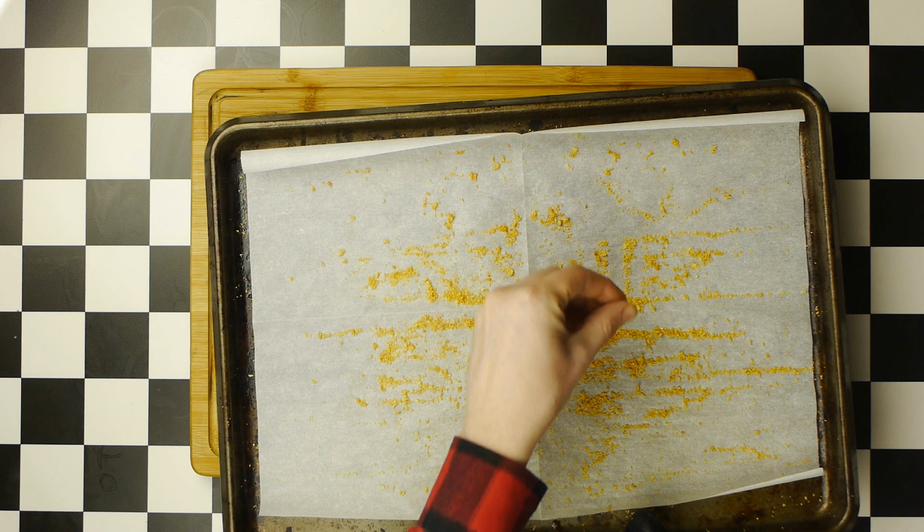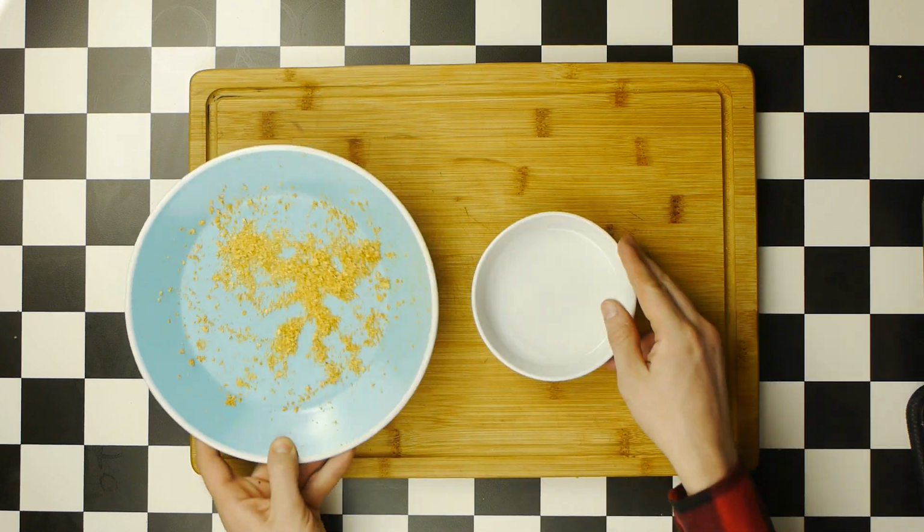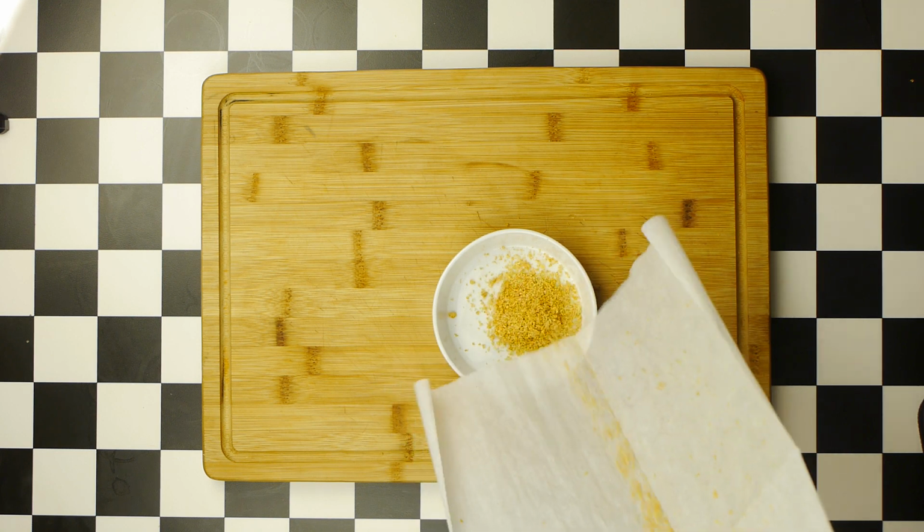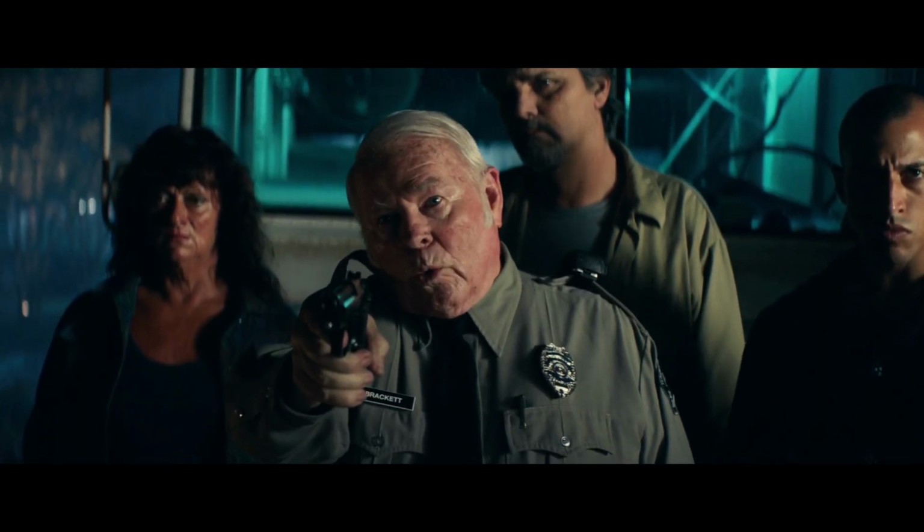So once our oven dried zest is finished, we are now going to combine it with our air dried zest, which I accidentally did with one light off, but that's okay because it's Halloween. Everyone's entitled to one good scare.